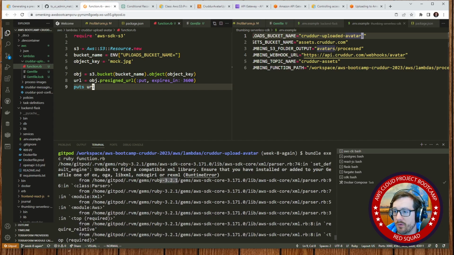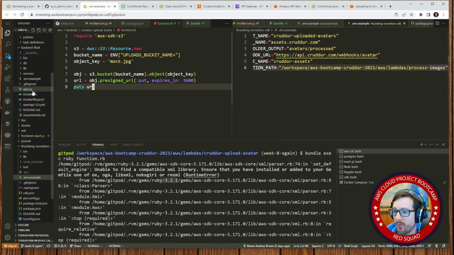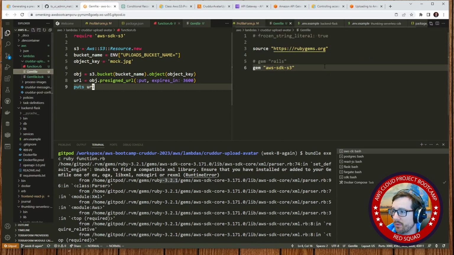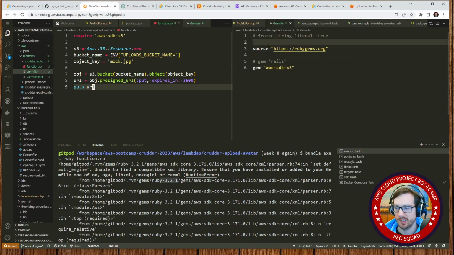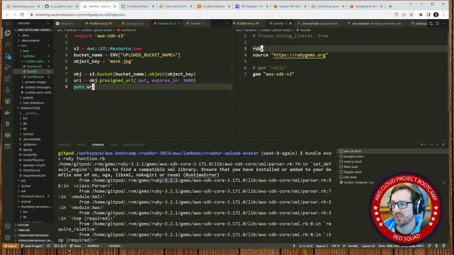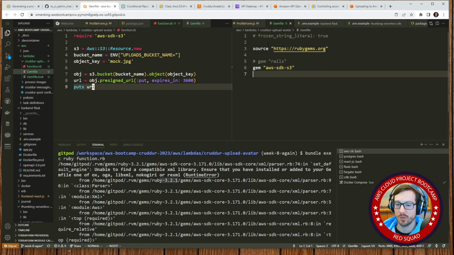Also notice that the Ruby version here is 3.2.1, and for our Lambda, we can only run 2.7. So we can specify here Ruby, this specific version. I'm not going to do that. 3.2.1 should work with Ruby 2.7. Ruby doesn't break as badly as Python does. Ruby is always updating their versions quite often, so I'm quite comfortable with the range of stuff they're working with.